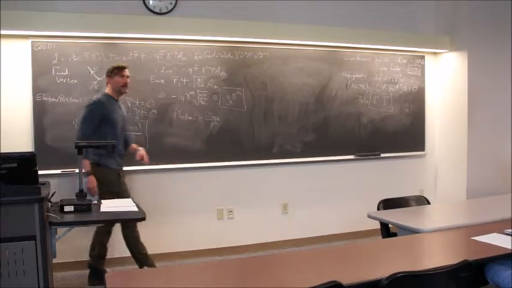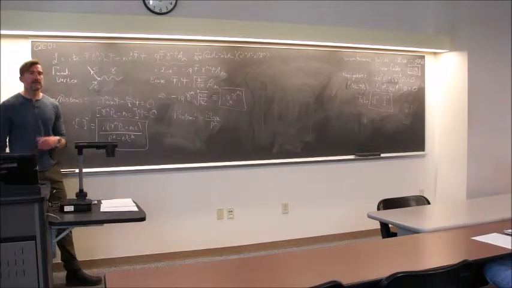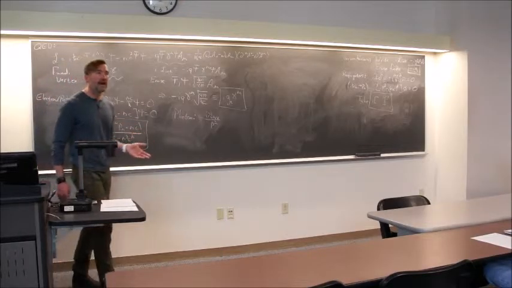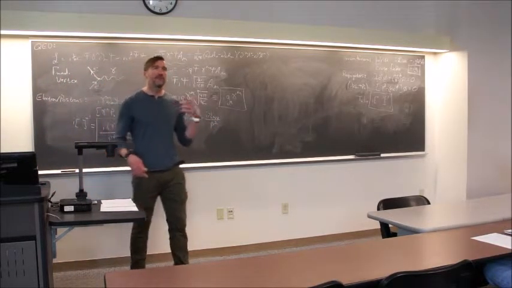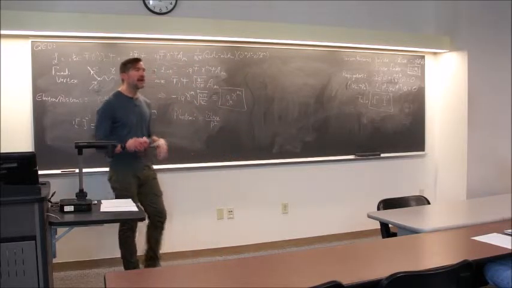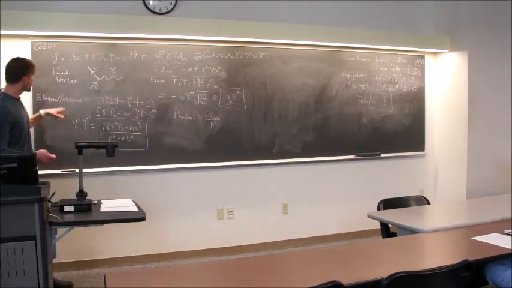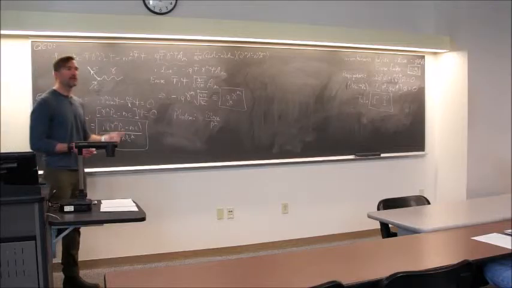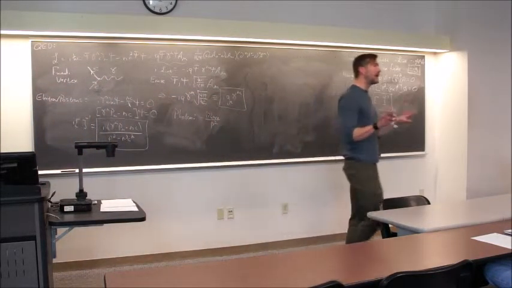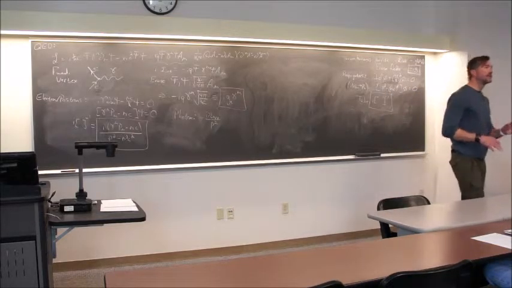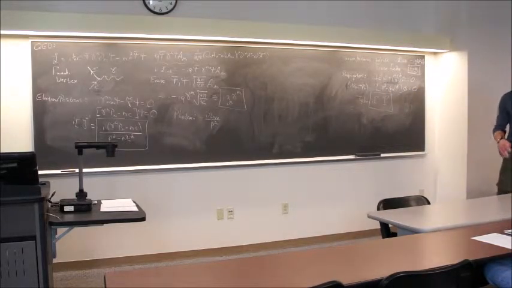Okay? At least some features of this should make sense. p squared in the denominator instead of p squared minus m squared c squared because, of course, the photon is massless. And the fact that we have a factor of the metric in here is tied up with the idea that the photon is itself a vector field, so it's got more complicated transformation properties in space-time. Again, I'm going to find a clean way to derive that and present it in the notes.